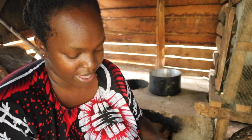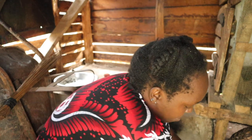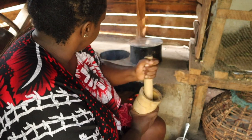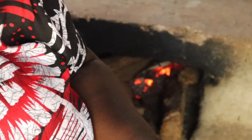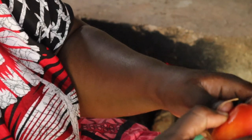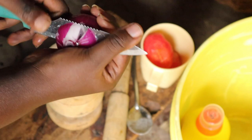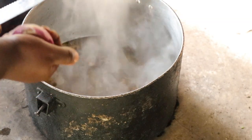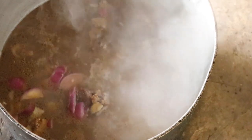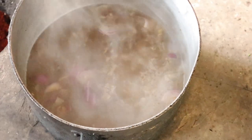Yummy. It's going to rain anytime now. It's gonna rain any moment now. Utaki mvua.